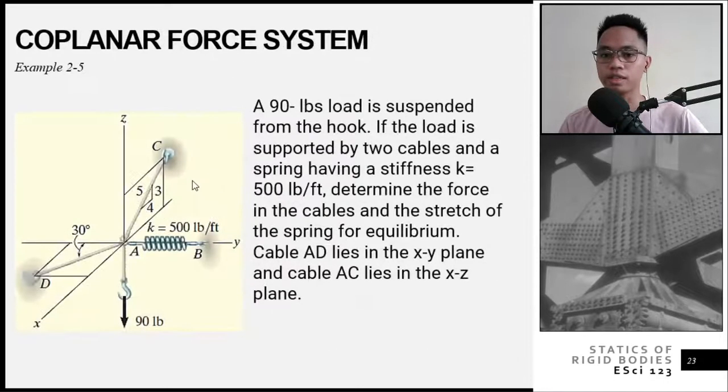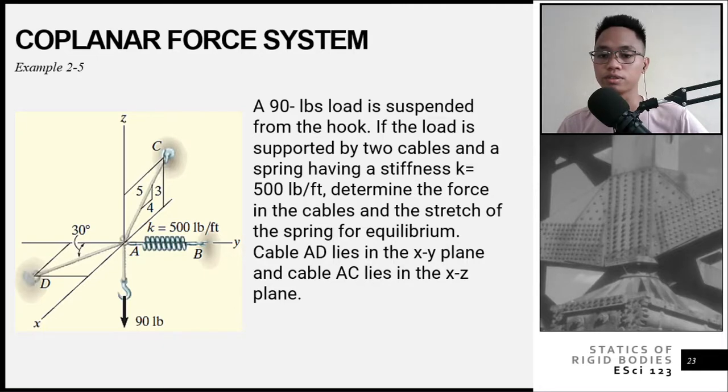So now let's go with this example. A 90-pound load is suspended from the hook. If the load is supported by two cables and a spring having a stiffness K, determine the force in the cables and the stretch of the spring for equilibrium. We have cable AD lying on the XY plane, and cable AC lying on the XZ plane. I guess you have already imagined it. So now let's proceed with our solution.